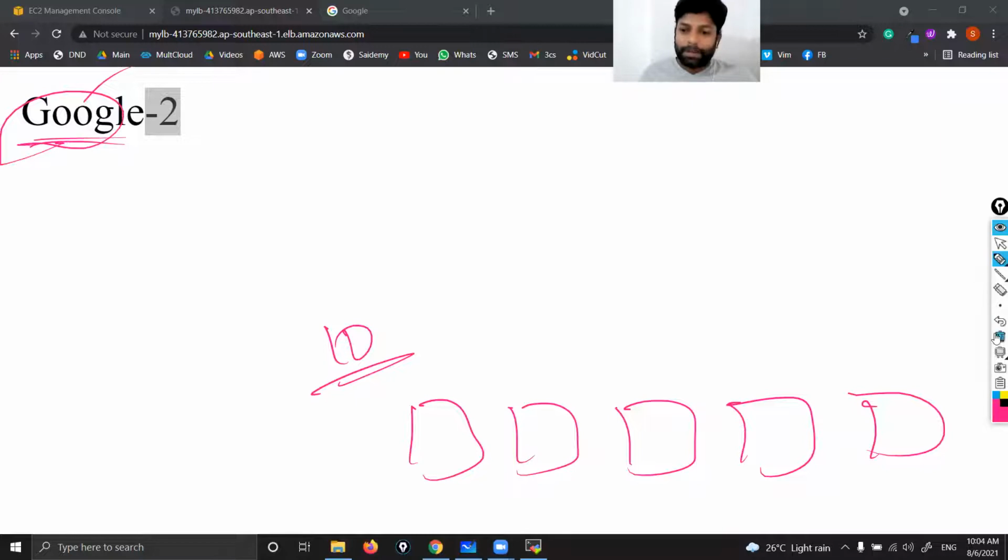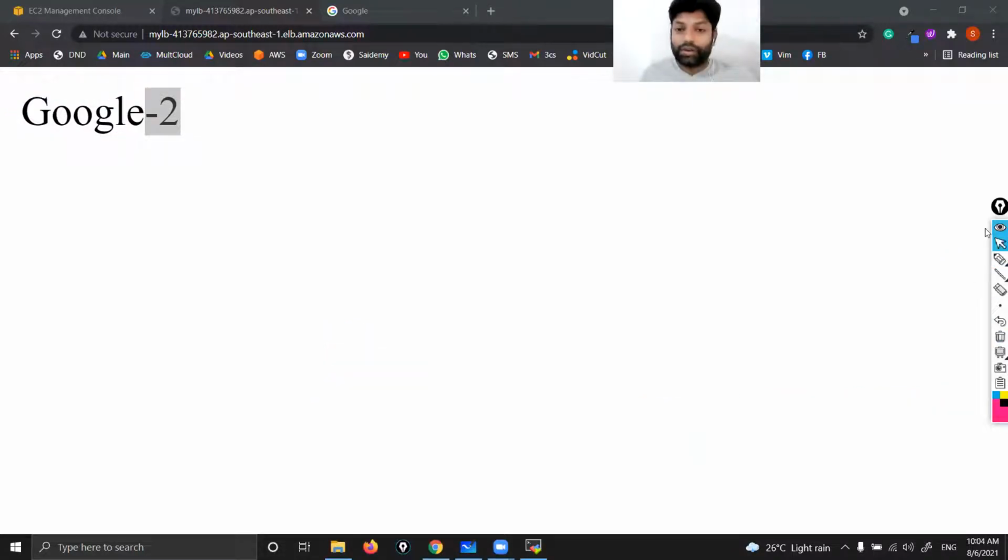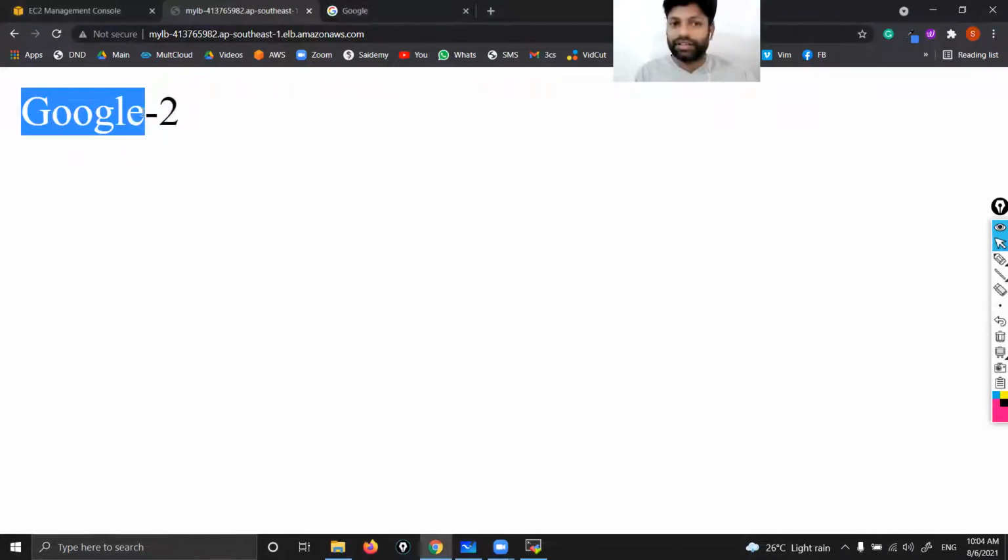That's why generally people think that Google servers are not going down, that they will never go down. Not only Google, Facebook, whatever. Their servers also will go down, but you will not come to know because the same web content is there. Got it? That's why you can't figure it out. But being an owner, I know that my server went down. How to verify? Even if you hit 100 times, you can see Google 2 only.